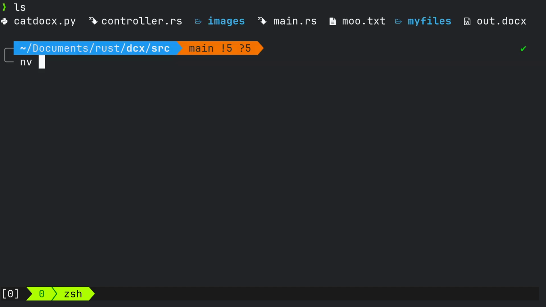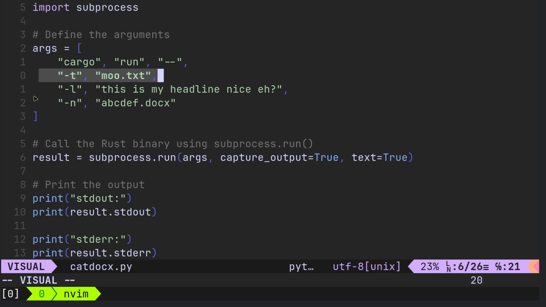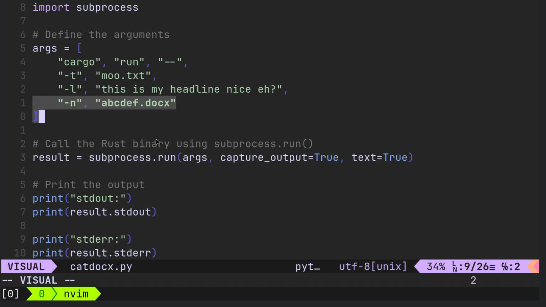So env cat docs. I've called it cat docs because really what it's doing is it's concatenating, like you're doing a cat from the mood.txt file to your output file. So cat, that's why it's called cat. And I like cats anyway.